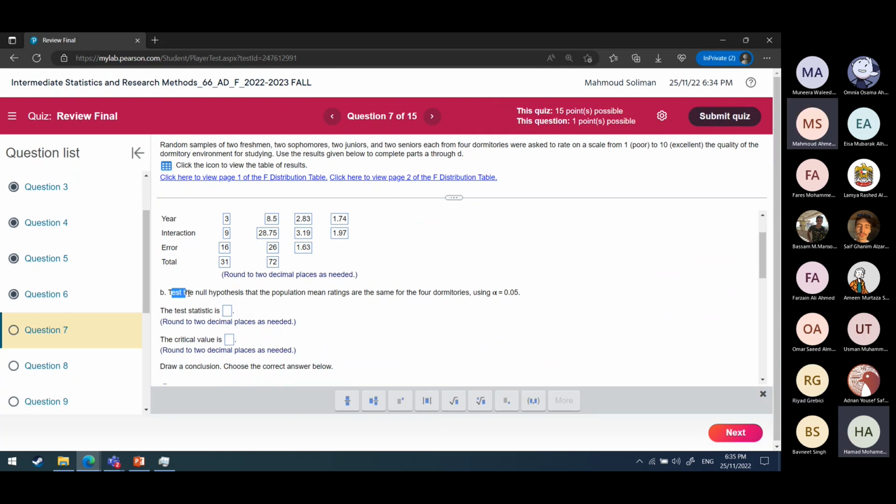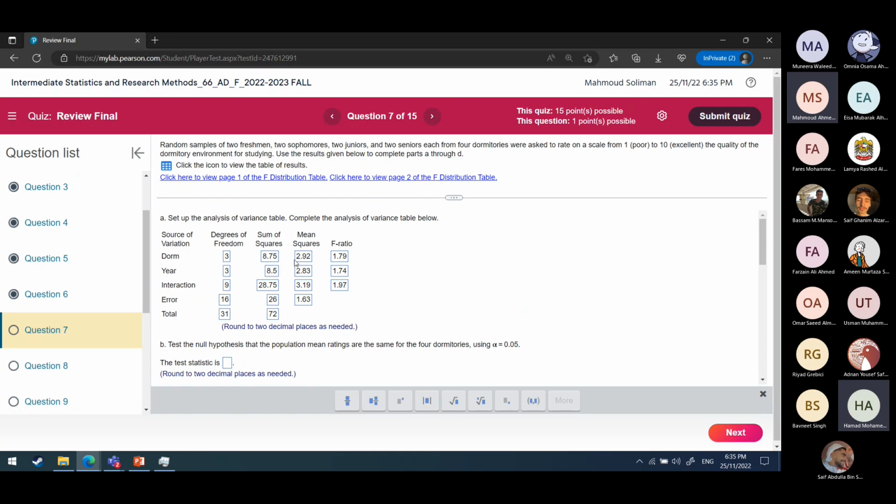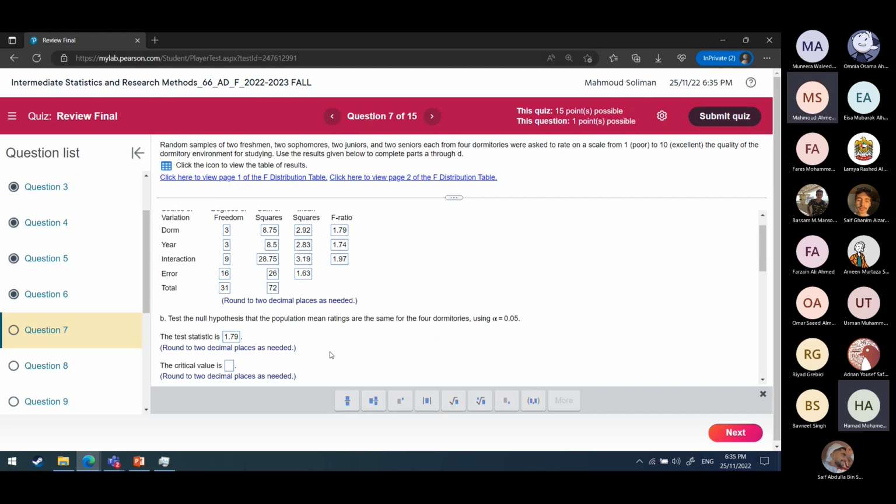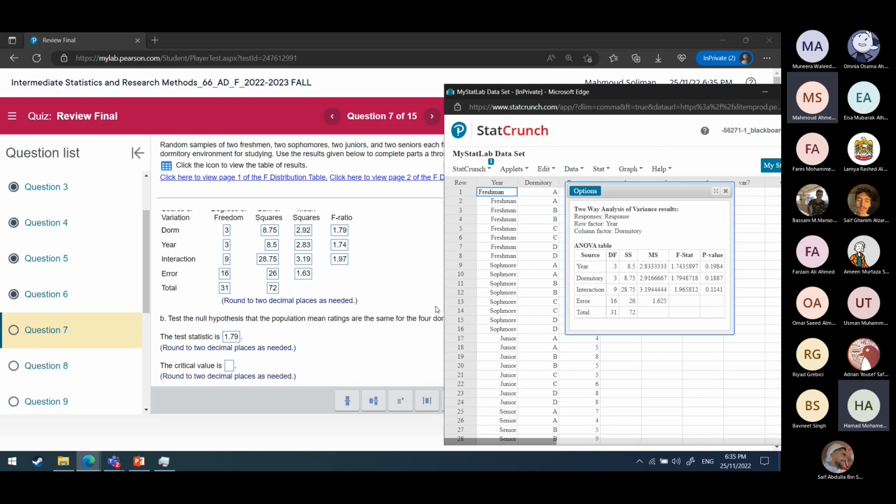So here we have to test the null hypothesis for the dorms, okay? So we'll go here and we have the test statistic for dorm. We'll copy and paste it. Next we have to find the critical value.